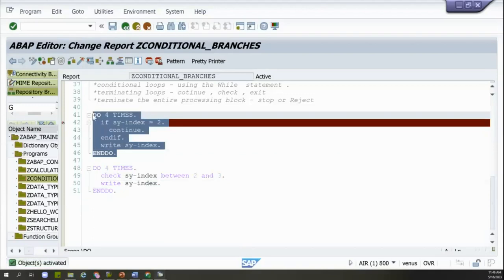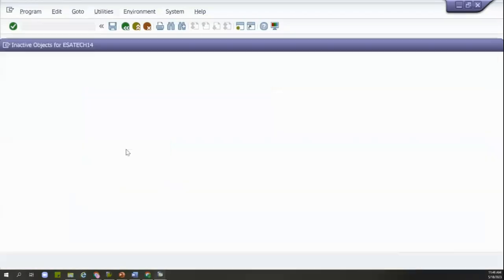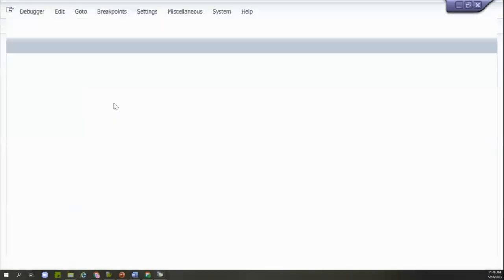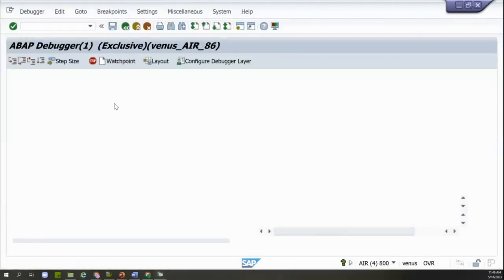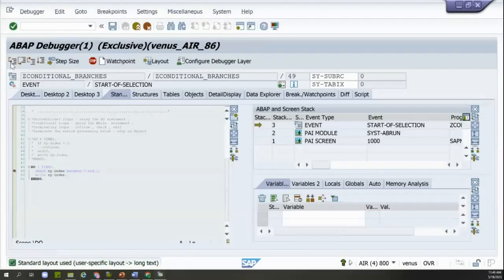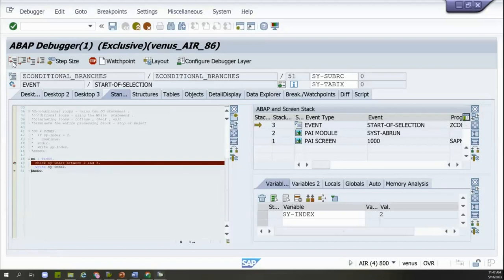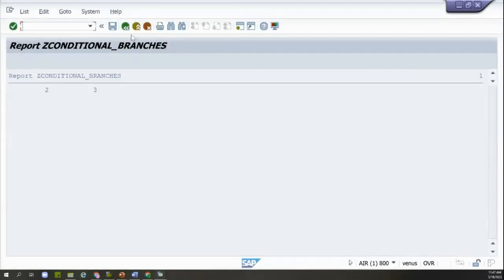Just remove this. So wherever it finds between 2 and 3, only then it will display that sy-index, or else it will not. So in case of 2 and 3 only, it came inside and displayed the sy-index. Correct?